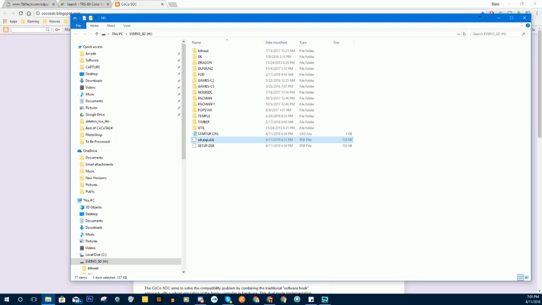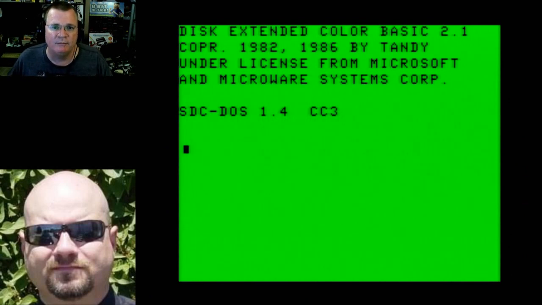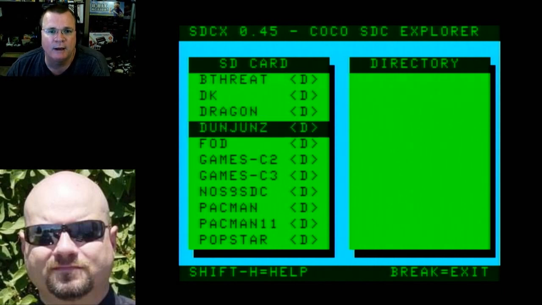All right. So now we are going to go over to my CoCo 3. Now what I need to do is take the SD card out of my PC card reader. I'm going to turn off my CoCo SDC for just a second. Nothing up my sleeve here. I'm going to stick the SDC card back in the slot and fire it up. Now, if I did my job properly, the CoCo SDC EXPlorer should already boot because I copied the file to the root of the drive, and it's booted up right now. So we can see that I'm already running the latest version of CoCo SDC EXPlorer.